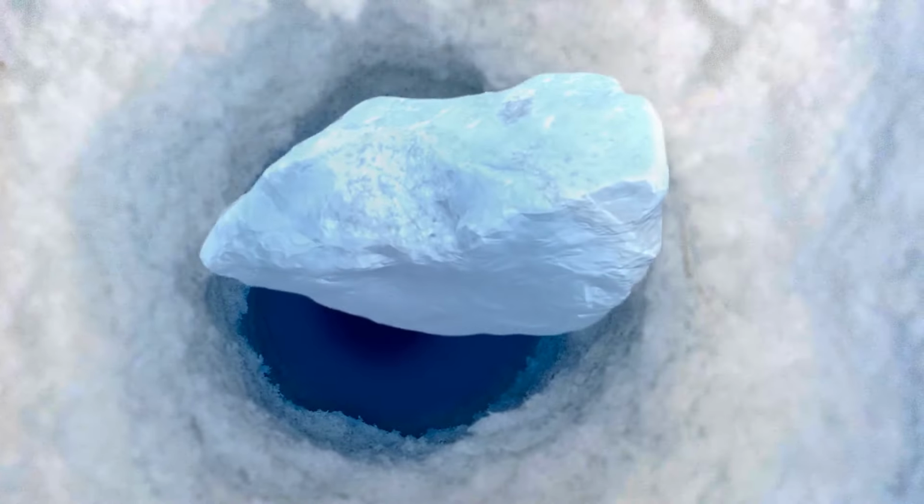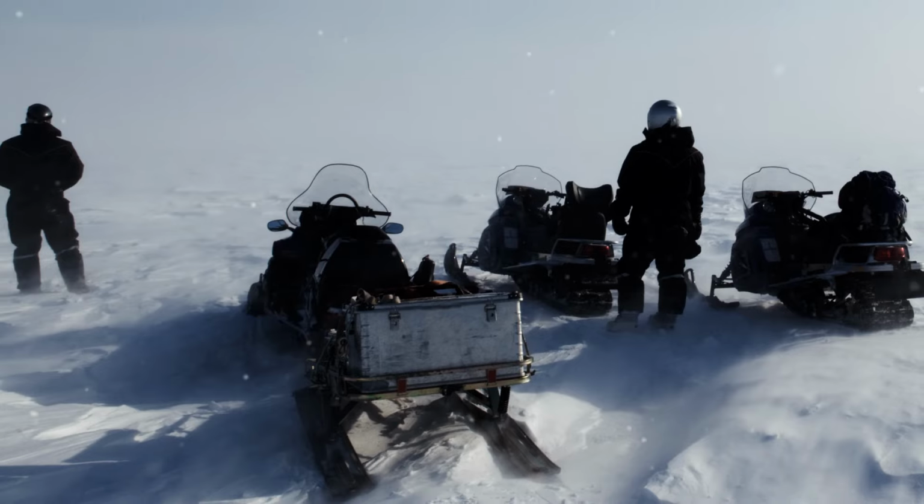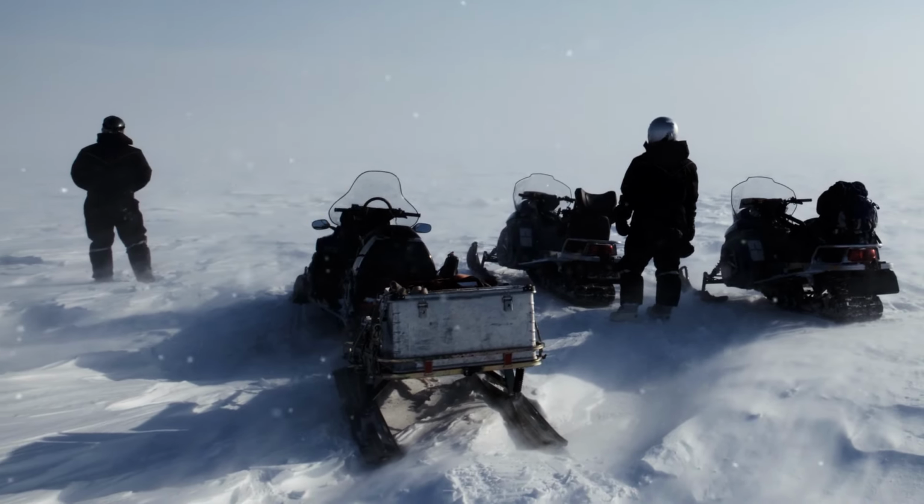And this can be said about other types of waves, like water and light. But sound waves are the most popular ones when it comes to the Doppler effect. So, when the scientists dropped the ice block down the bottom of the hole, the sound waves traveled back up and bounced around the narrow tube where they drilled. That's why they got the pew pew sound.